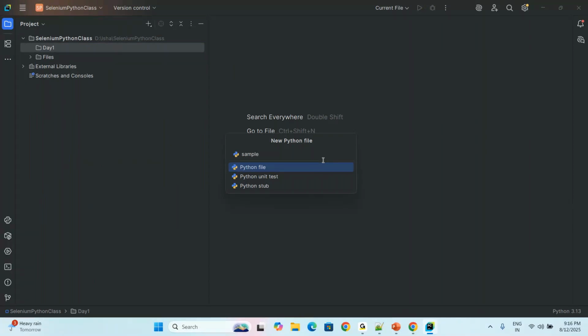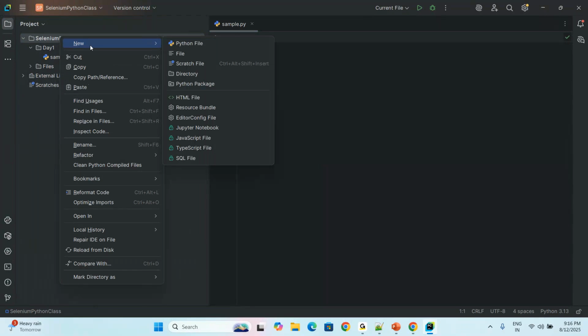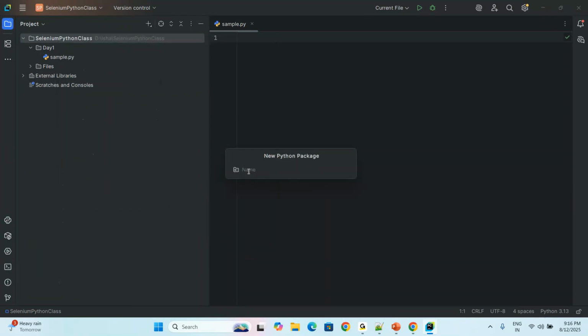Now, if you see here itself, I'm creating a sample file within day 1. Now I'm going to create a Python package, let it be day 2. I will delete it later, I will just show you. Whenever I create a normal directory, there is no Python file by default.